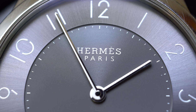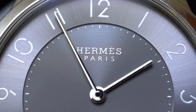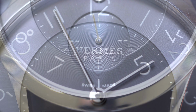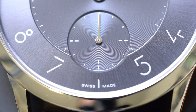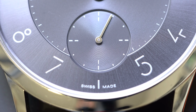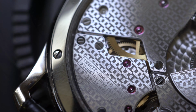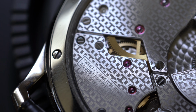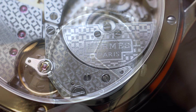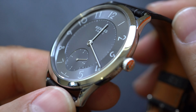But guys, what do you think about this watch? I'm sure you didn't expect to see an Hermes timepiece on the Time Teller channel, but although this is a fashion brand that most people would probably associate with Birkin bags or high-end neckties, they make some pretty dang impressive watches if this is any indication. So, Merrick, thank you for supporting the channel and sending this one in. We're going to go ahead and send it back to you, and hopefully you can get this one sold.